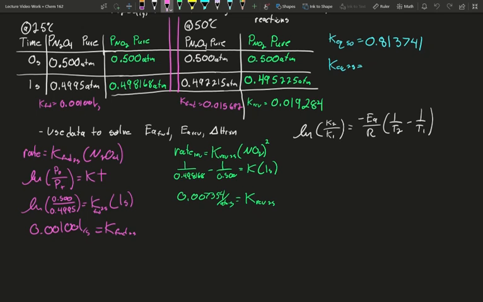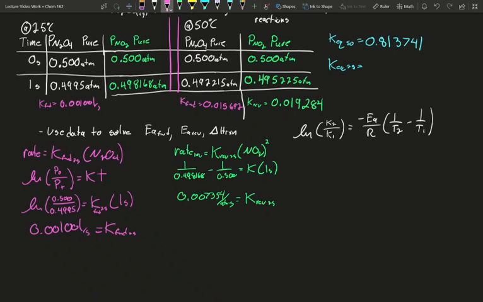So we have our values. We can go ahead and calculate out our energy of activation. We're going to have to do this for the forward and for the reverse. Our two energies of activation will be different depending on which direction we are going. Remember, if you have starting material and product, or product and starting material, the energy of activation is going to be different depending on which direction you are going. Going to the lower energy molecule has a smaller activation energy than going to the higher energy molecule. So there's a different energy of activation depending on which direction you are describing.